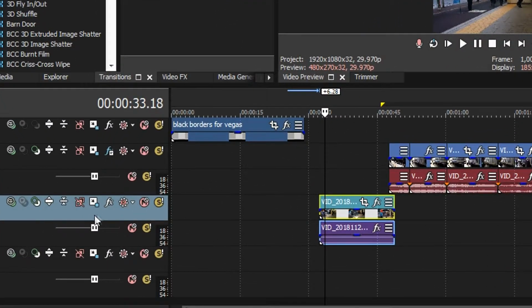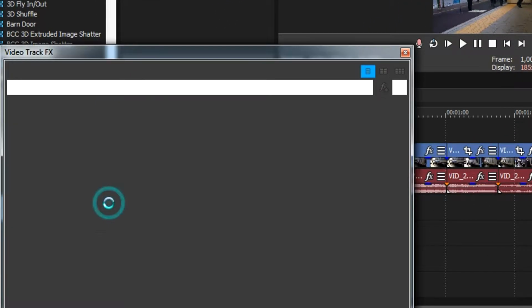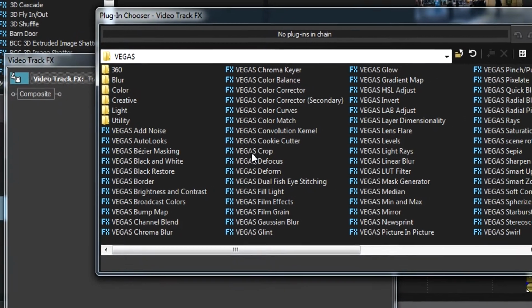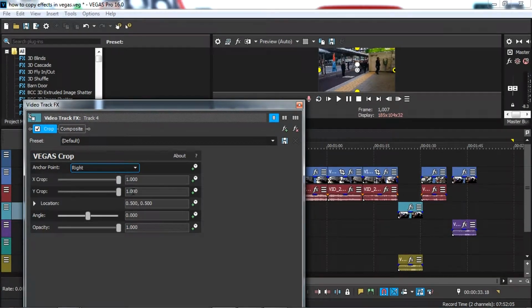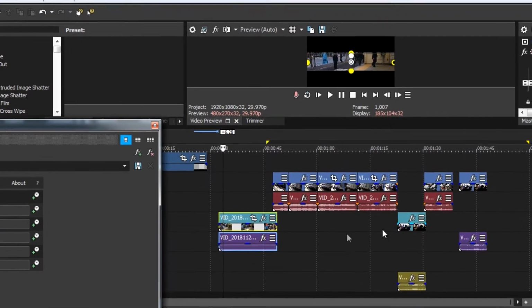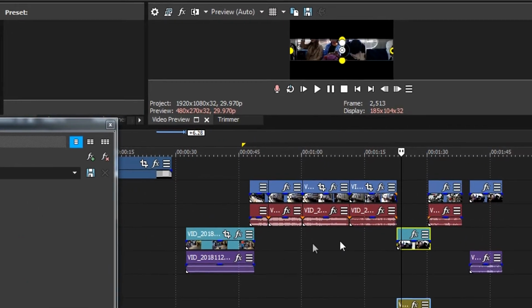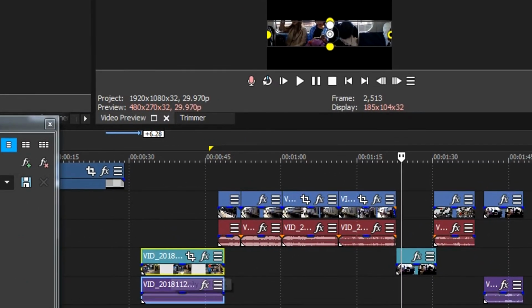Then I go to my track effect and I select maybe Vegas crop and night. I just need to do whatever I want to do with it. That way, see, it is applied here and here.